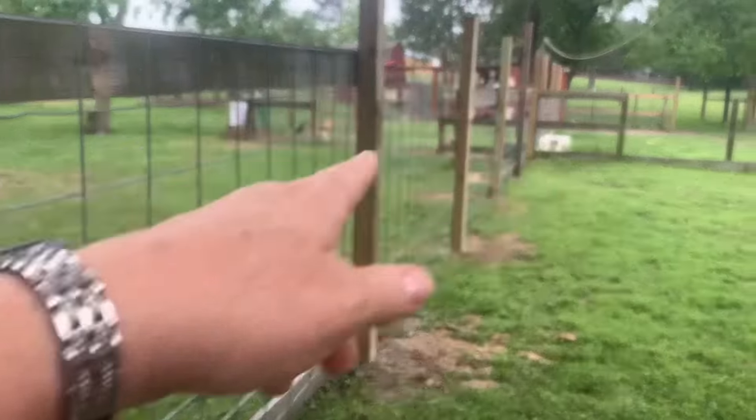Goats tend to rub down the middle and they're not tall, so if I go up much more their bellies won't reach. That's what they do — typically when they rub down the side of the fence they're rubbing their bellies, starting at their neck and going down to their butt, just sort of walking along the fence pushing. So I put those rails a little bit lower than centered. Let me show you what the goats have done down here — this is what I mean when I say they push against the middle.